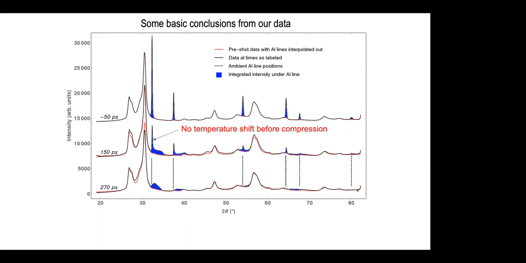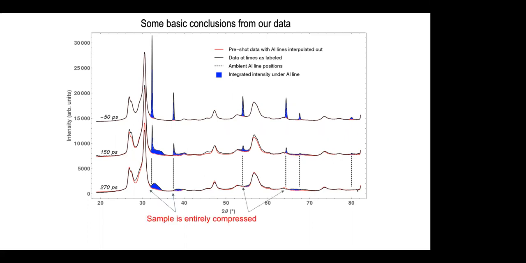But to confirm that that's not happening, I'm not showing any pre-shot data here, but we do take X-ray diffraction patterns before the drive comes in. And if we make comparisons between those and the ambient peak prior to the arrival of the shock wave in the ablator, then by looking at those peak positions, we can estimate what the temperature shift is before the shock wave comes in, and it's not that significant.